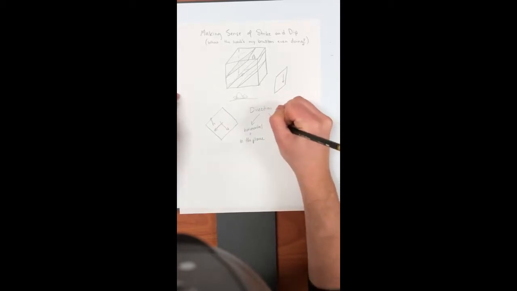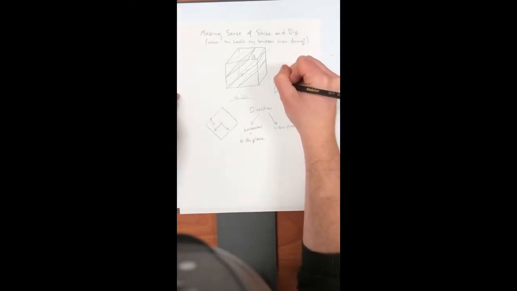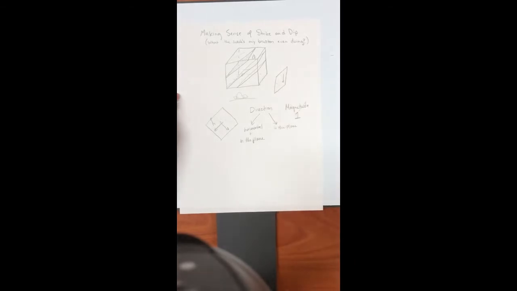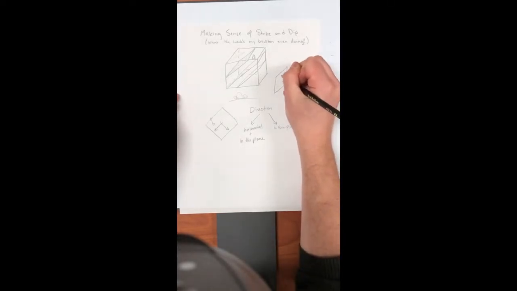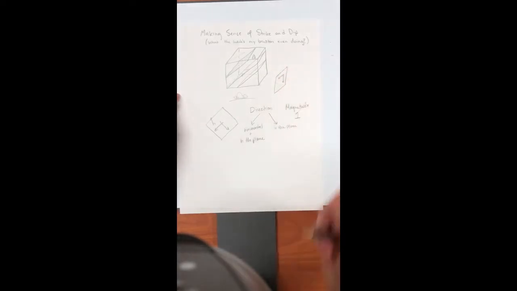If we pick a vector that's horizontal, then we can define its direction by being horizontal and in the plane. And then we need another vector. And obviously we need it to be in the plane. But all of these vectors, if we drew little lines, are in the plane, right? And we need somebody that we can consistently record this. So an easy one to pick is perpendicular to that first vector, but in the plane.